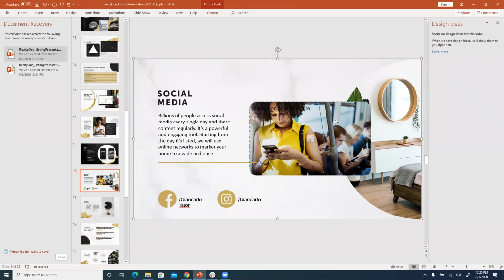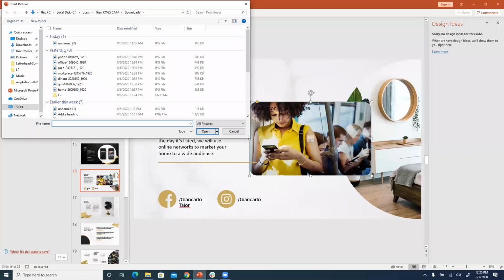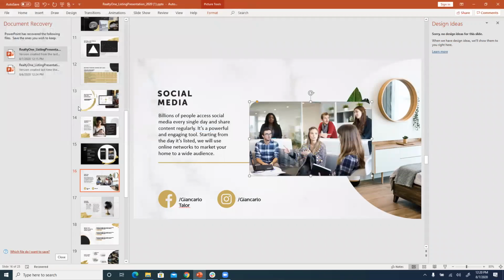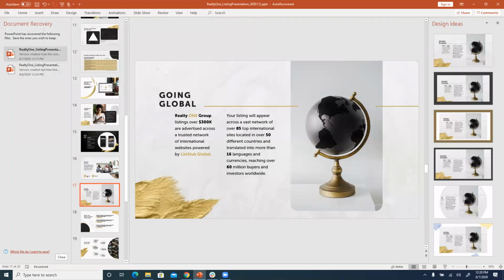You come over here, select your own image. I'm just going to keep going to the top, clicking the templated format, and then go to the top here and select insert. We can do, let's see what we have here, workplace, social media, kind of like a think tank, whatever you find that's good for your presentation, you can go ahead and drop in there. Again, some more backing about Realty One Group.